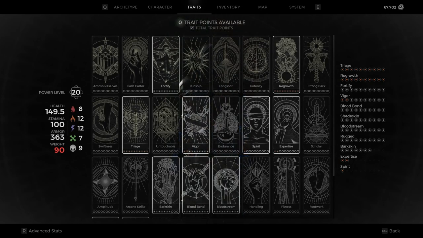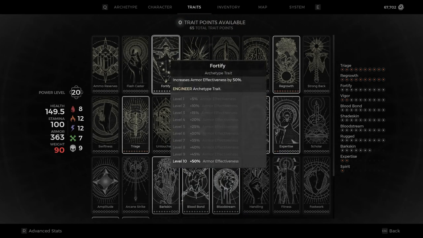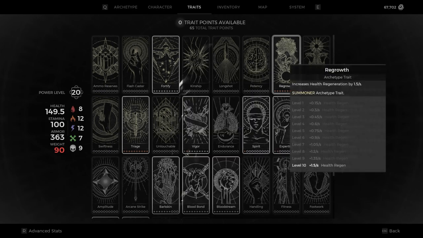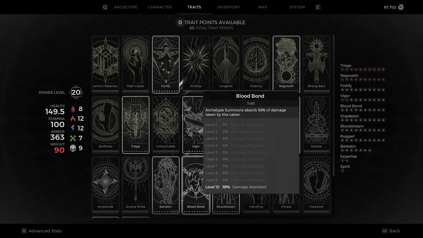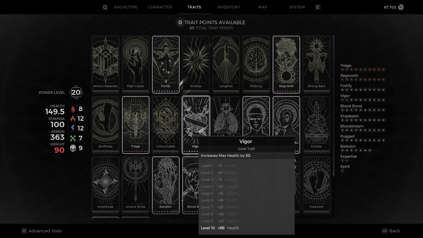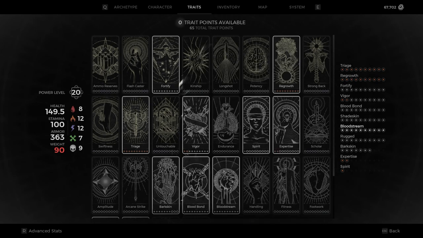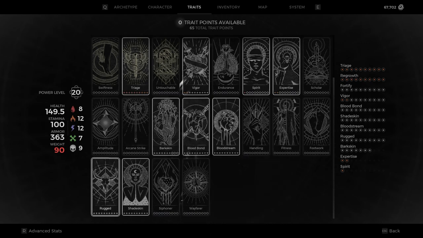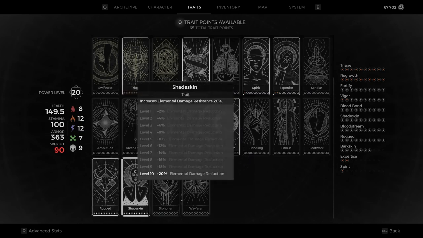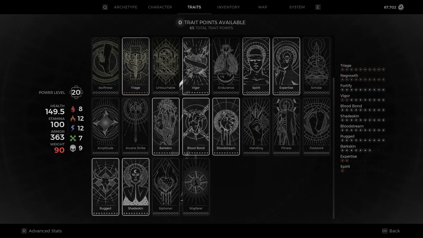Let's take a look at the traits that I'm using here. I like to go 10 points into Fortify to get us 50% more armor effectiveness. Of course, we're going to be getting 10 points of Regrowth and Triage based on our archetypes. I like to finish off by putting the full 10 points into Vigor. It's basically a requirement that we're going to be running 10 points in Blood Bond and 10 points in Rugged. And I would also highly recommend putting 10 points into Shade Skin.